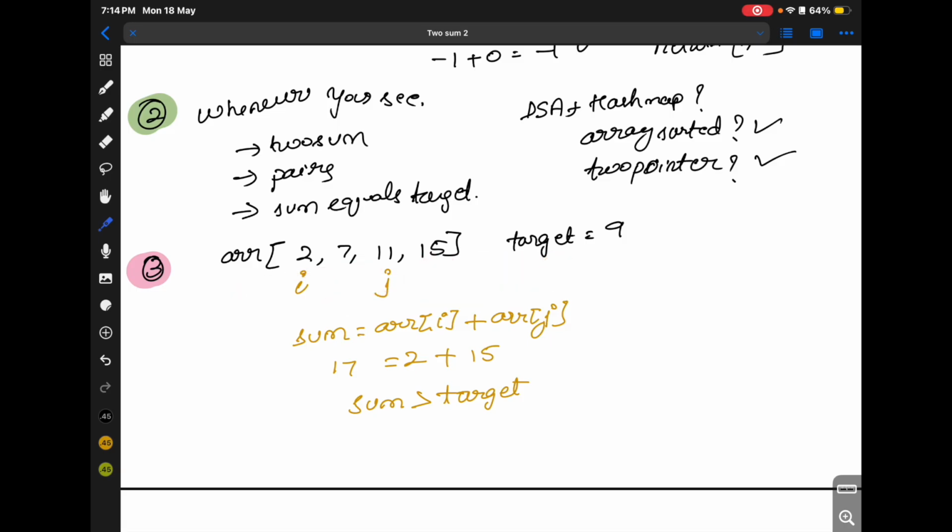That is why if the sum is greater than target, you need to decrease j. Let's write that condition. If sum is greater than target, I will do minus minus j.